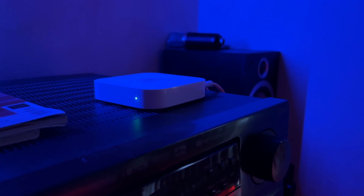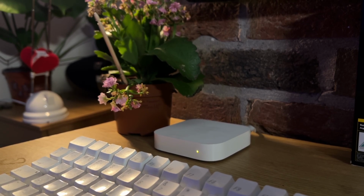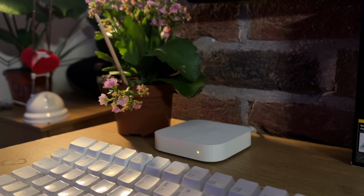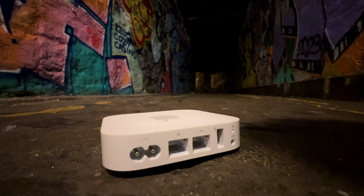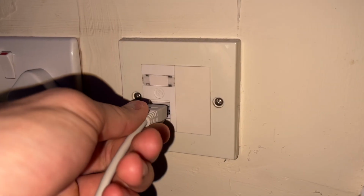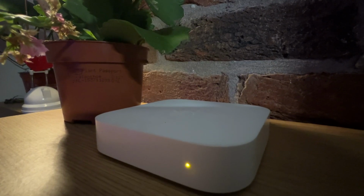The AirPort Express 2 has helped me fix this problem, giving me flawless Wi-Fi connectivity throughout my living space. If you're struggling with the raw speed of your network though, a stronger wireless signal from an extra router like this probably won't help all that much. You're much better off trying to use a direct Ethernet cable from your router to your computer.